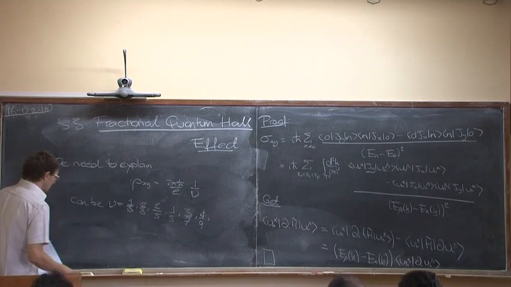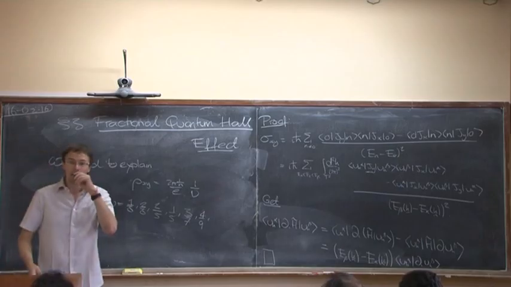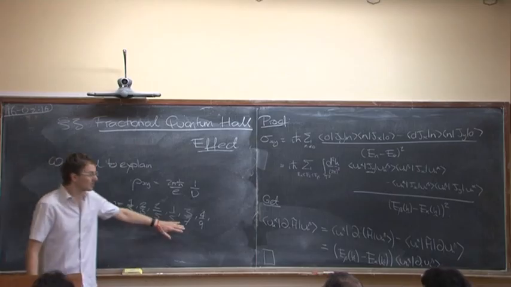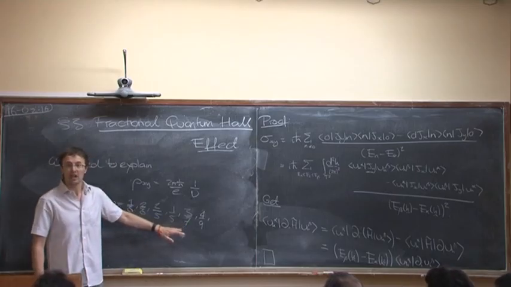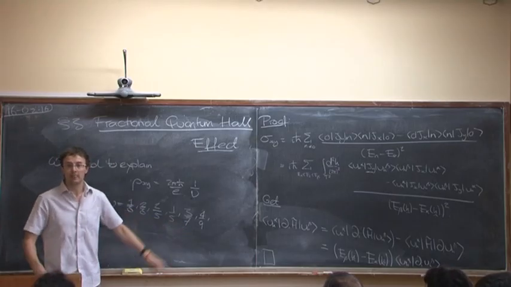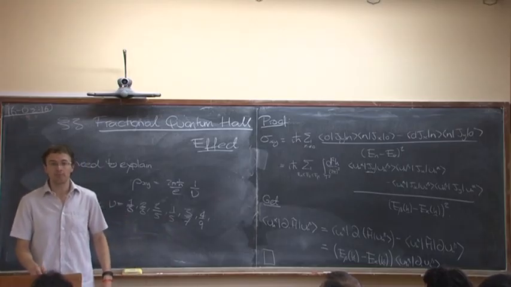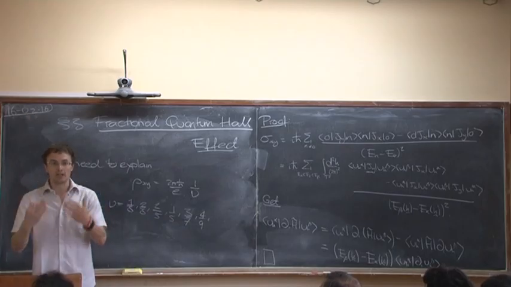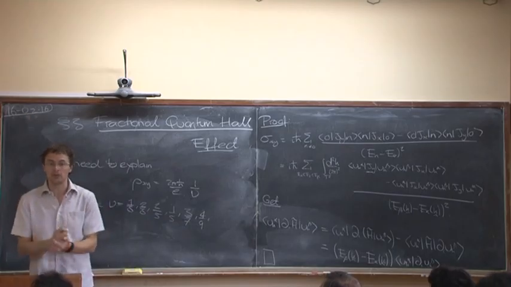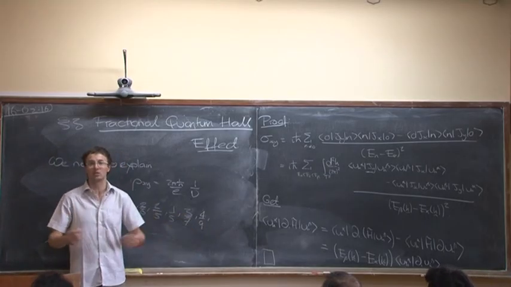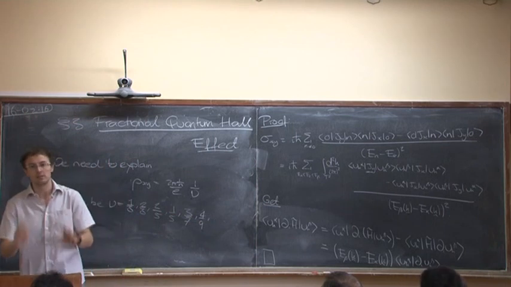Okay, so put these fractions in some series? Roughly speaking, some series, and we'll start to see how this arises. The theories that you are talking about, are they able to predict new fractions that you should see? Yes, and some of those new predictions work better than others. But there is now a setup due to Jain, something called the composite fermion approach, that basically gets the fractions in the right order. And we'll see this in about 2 or 3 lectures.